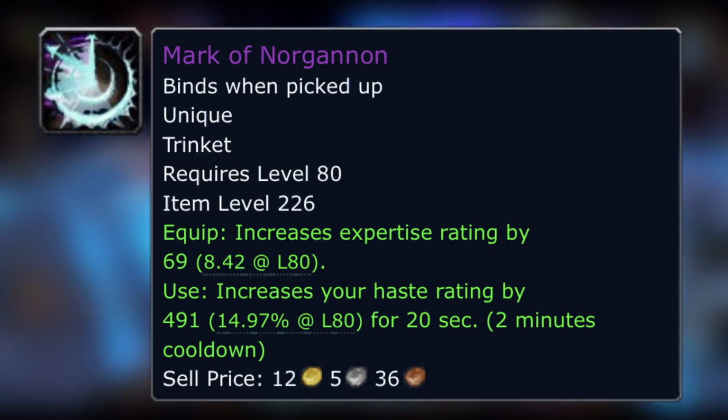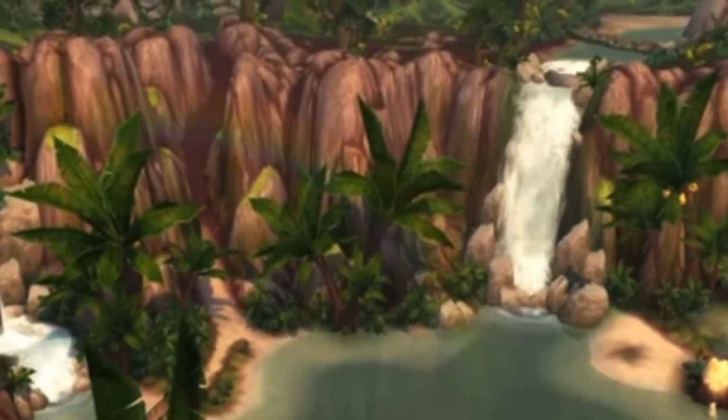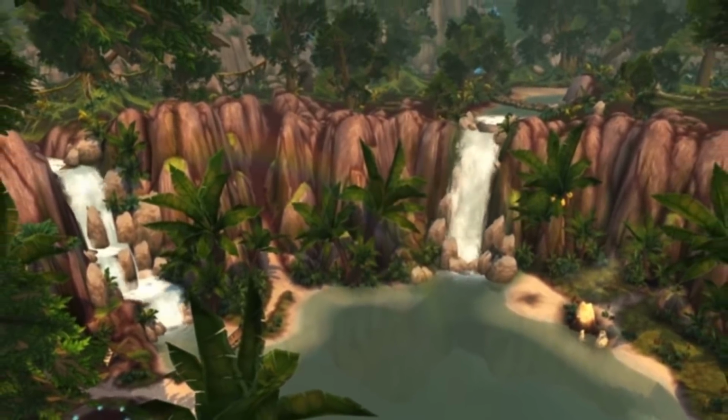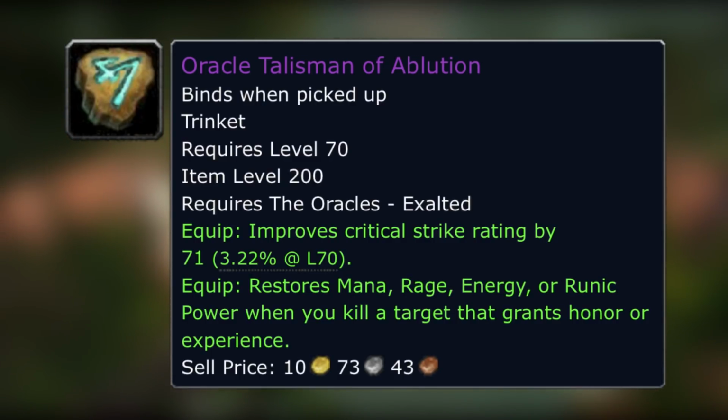This could be particularly good for the likes of enhancement shamans or even ret paladins, but I honestly wouldn't expect much competition on it. Now, while we're still talking about trinkets, I want to leave you with one more. It doesn't come from a dungeon, a profession, or even a raid. It's actually a reputation, and the reputation is the Oracles. Now, the Oracle Talisman that you can get by being exalted with the Oracles, these are in Sholazar Basin, and you'll do dailies to get reputation with them.